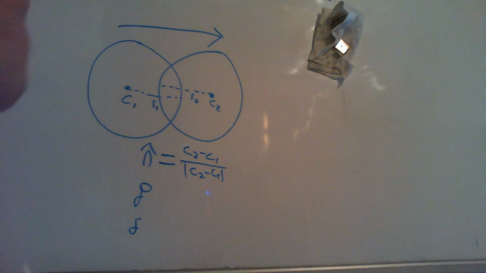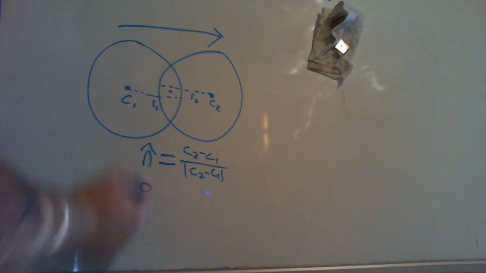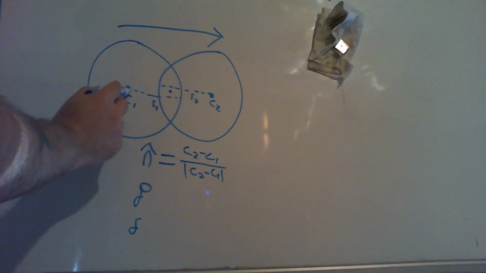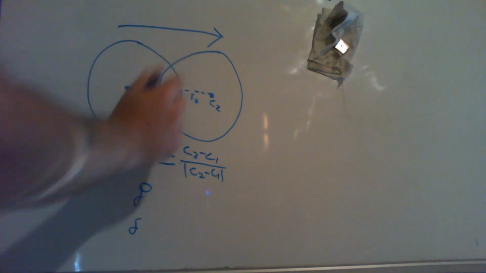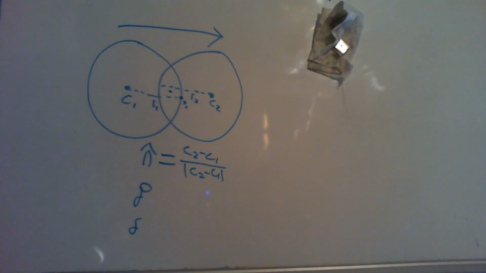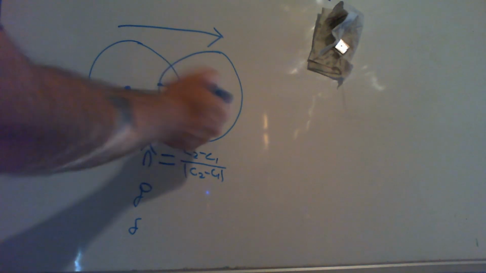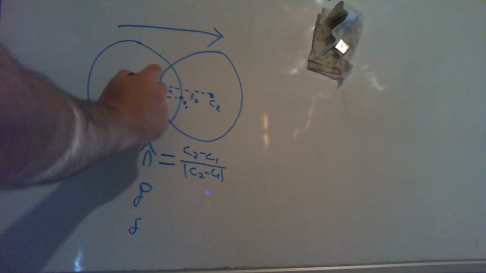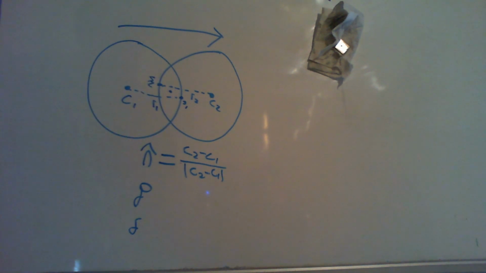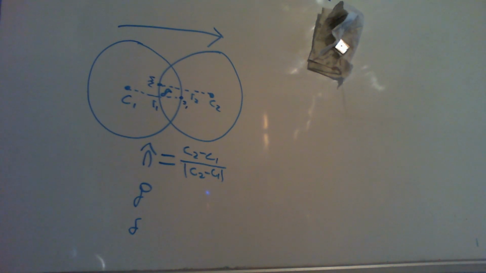Now for the penetration point, we want to place it in the center of the two surface points. So here, it's going to look like it's in the center of the two spheres, but it's not. What we do is we follow C1 along the normal until we reach its radius point, and we'll go ahead and call that surface point 1. And then here, we'll do the same thing against the normal. We'll call that surface point 2. And then right here in the center, this is our contact point P.